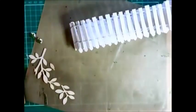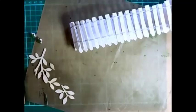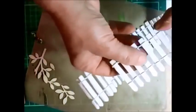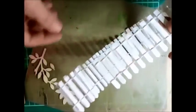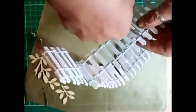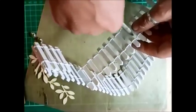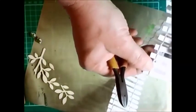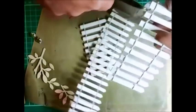So I'm just going to move that. And if I remember rightly, 1, 2, 3, 4, 5, 6, 7, 8, 9. So we need 9 lots of fencing. So that's 2, 4, 6, 8, 9. And all you do is cut that off. Like that. And then 2, 4, 6, 8, 9 and cut that off.